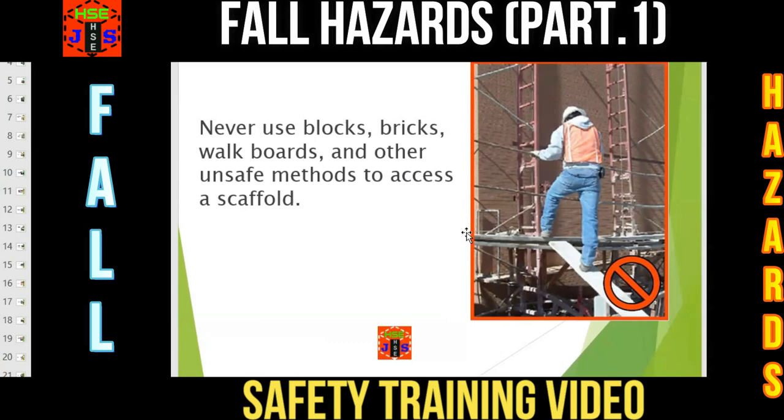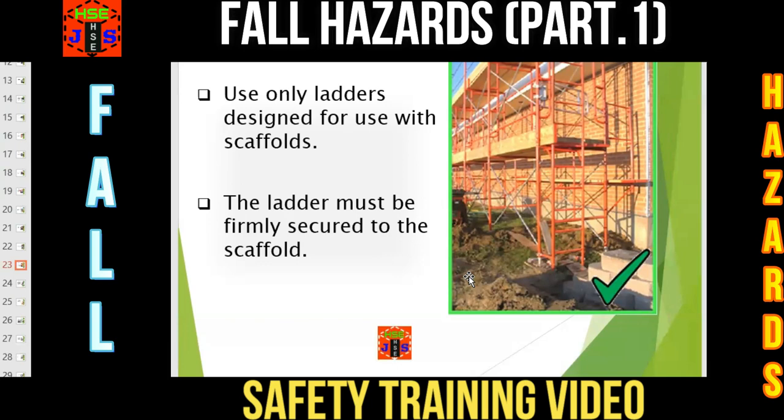Never use blocks, bricks, walkboards, and other unsafe methods to access a scaffold. This person is using a plank, a single plank, without any side protection, and is going to make access to a scaffolding structure to work at height. Not acceptable and not safe. Use only ladders designed for use with scaffolds. The ladder must be firmly secured to the scaffold.